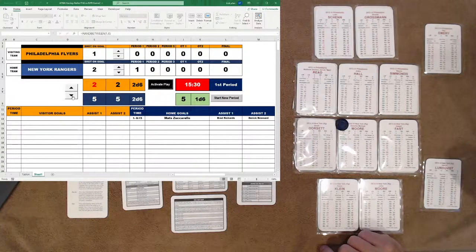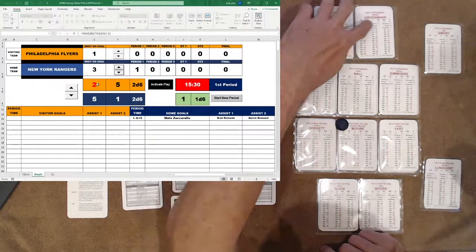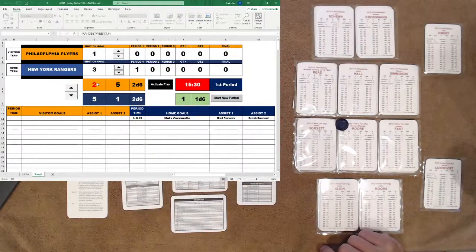Dominic Moore is a shot range of 14. The shot is saved by Emery. Another shot on goal by the Rangers. And Emery with a 25 is going to go to the opponent's highest shot frequency, unless they can clear it out of there. So clearing it out of there, Luke Shen is a 5. Grossman is a 5. So we will look at 10. We'll roll on the Philadelphia column, and they got an 8. So it's cleared out of there for a neutral zone faceoff in a time sequence.